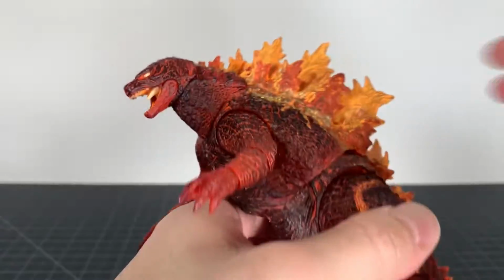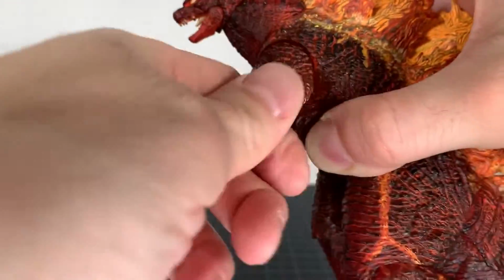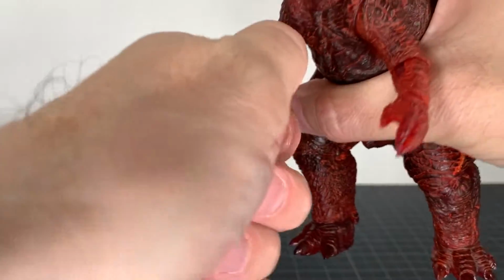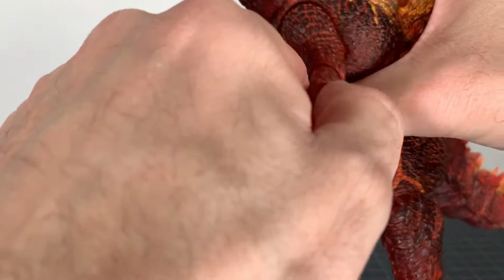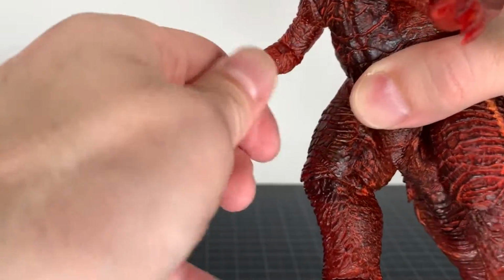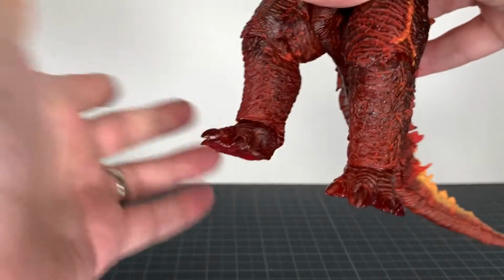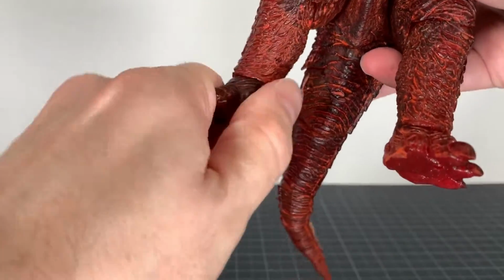Good times. Articulation, if you don't have the first two: jaw, head, slight neck hinge. This goes out this way a little bit. Swivel, hinges at the elbows. This one was very tight upon opening. I had to take some heat to it. Then you do have a hinge swivel at the wrist. The body moves a bit. The legs swivel at the thighs. The knees, I get more of a forward than a back. I'm assuming that would be your back, but that's kind of my default stance here. There is one detent in between where I'll keep it. And then the feet do have a hinge as well. You can feel it. And then they kind of rock around.